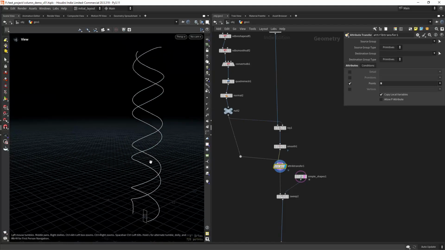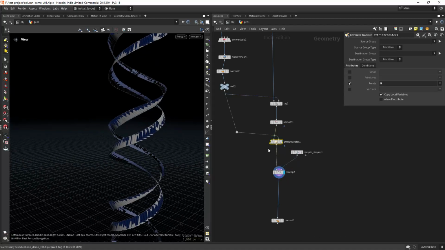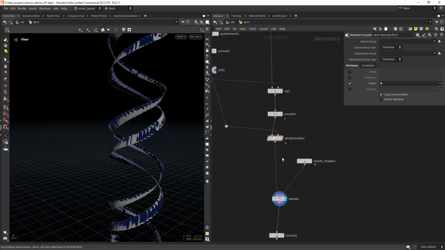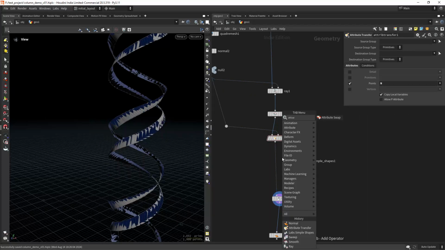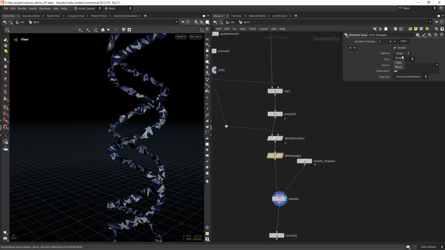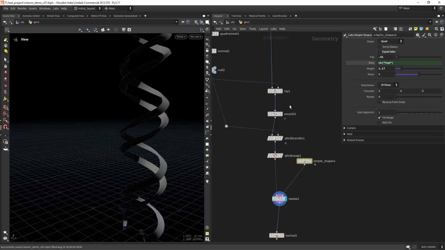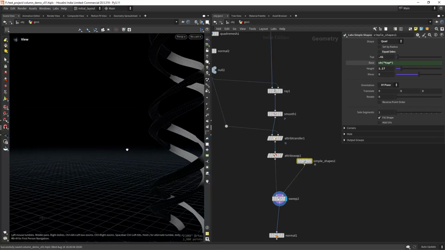And this is looking alright, so I'm just testing. I did it in a different way, and now we can attribute swap, and let's swap the normal for the up, and we will move, and let's see.